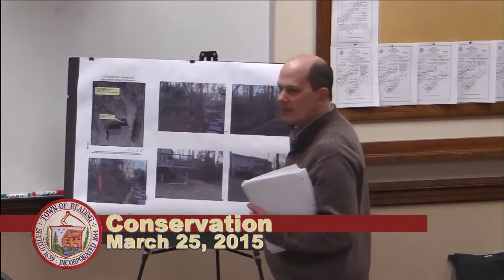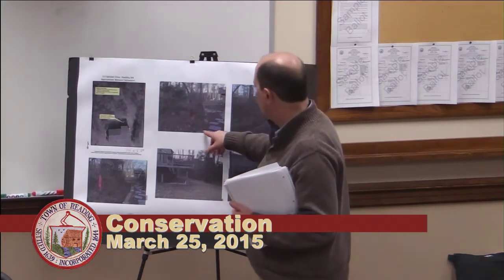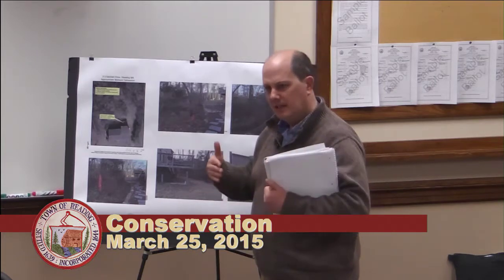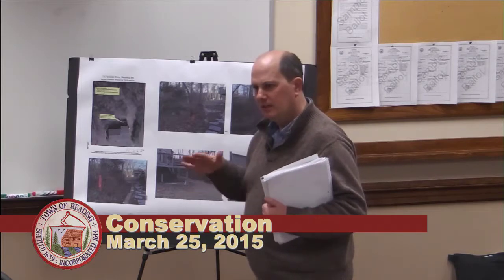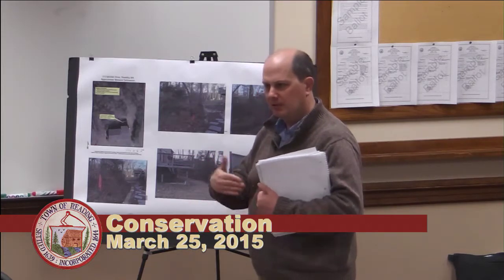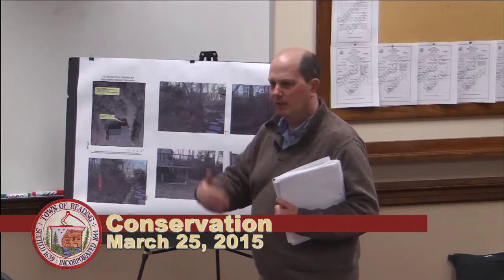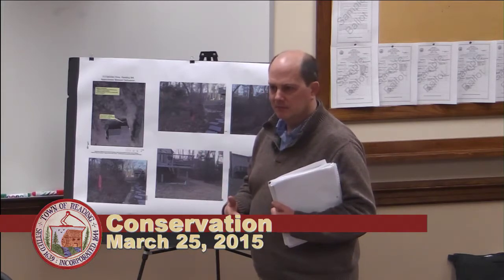It's an old colonial stone wall, is that what it is? No, but this appears to be a retaining wall that my guess is original when the house was built. It looks like what they did is probably put down some stone, built a wall, put down a base to construct on, and then backfilled, but they were probably getting close to the wetland line. And I'm guessing at that time you didn't have a 25-foot offset, so they probably went right up to the line with the wall. The house was built in 1993. Correct, 93.